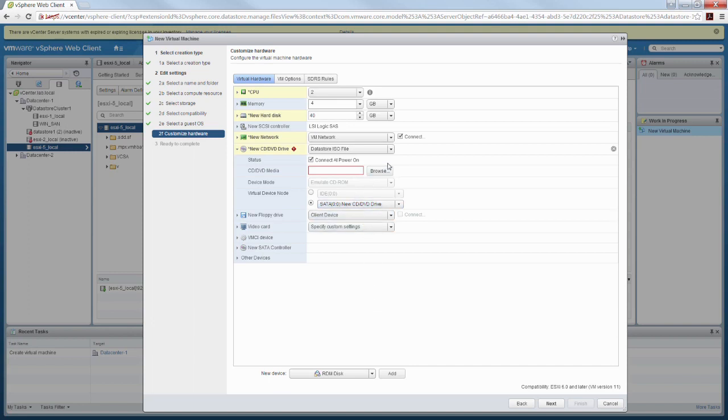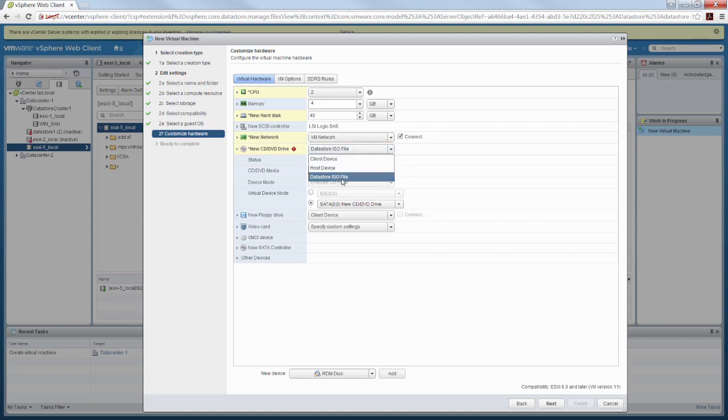We have a couple options too. If you click the drop down list here, we have a datastore ISO file. So this would be an ISO file that was already uploaded to the datastore on this host. So that's one option. We have the option of connecting to the host device or the host CD-ROM drive. And then the other option is to connect to our client CD-ROM, our client that we're using to connect to the vSphere web client here.